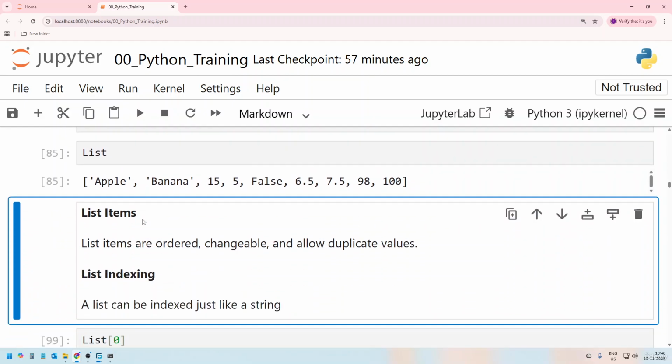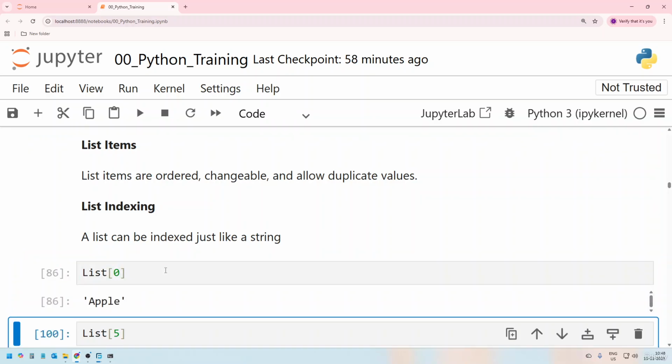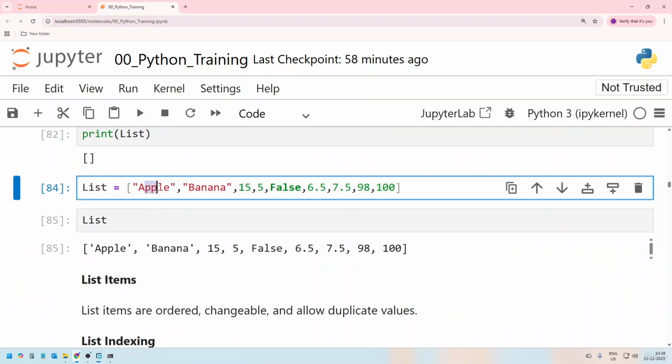Now we can also call list items. As you can see, list items are ordered, changeable and allow duplicate values. And list indexing: a list can be indexed just like a string. As you can see, list of 0 is apple, 1 is banana, 2 is 15, 3, 4, 5, 6, 7 and 8 like that. But list of -1 will be 100.